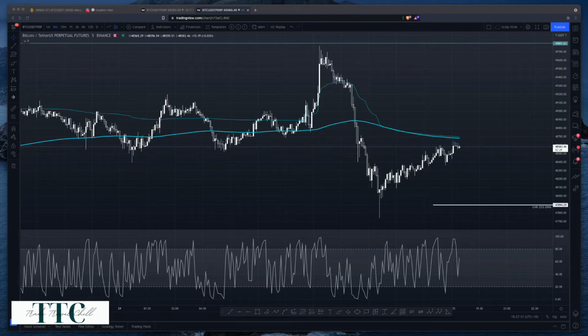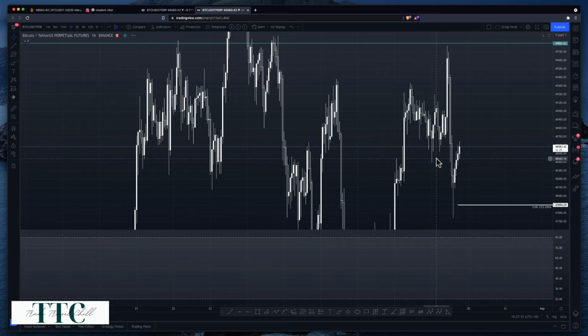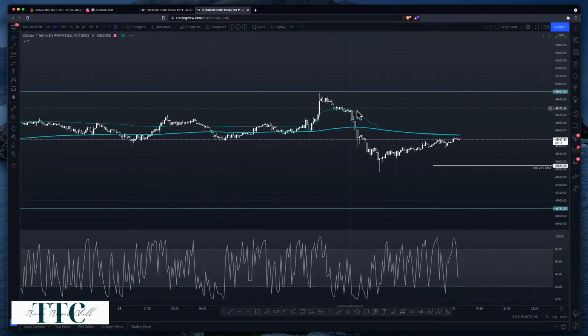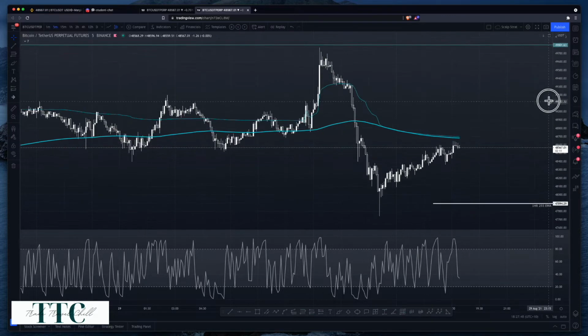Alright guys, here's an important scalp lesson. So let's just take a quick look at the hour first. You can see here that we've had this massive drop and we've currently got a bit of buyer recovery going on. And I guess we're waiting to see now, will we have a further drop? So let's have a look on the 5 minute.